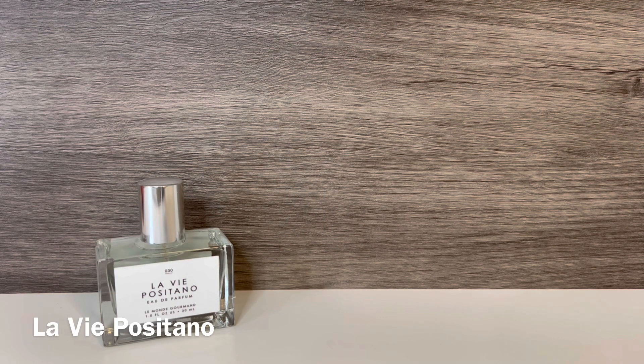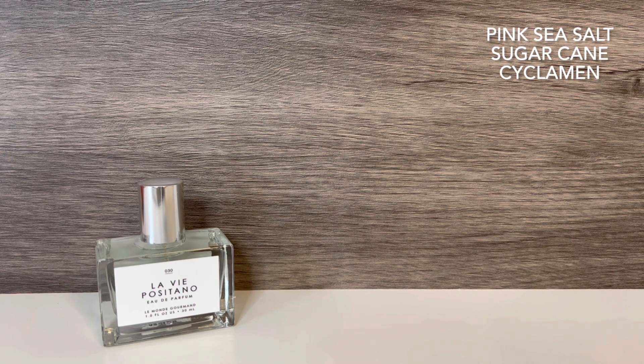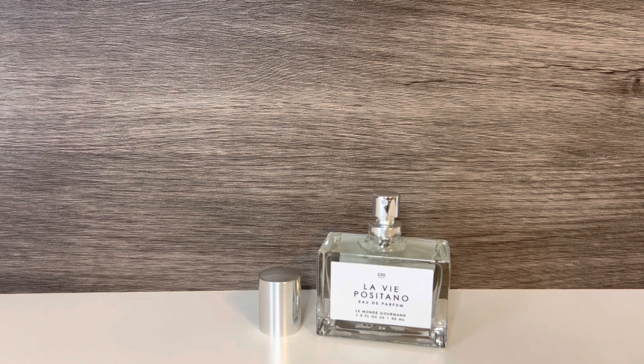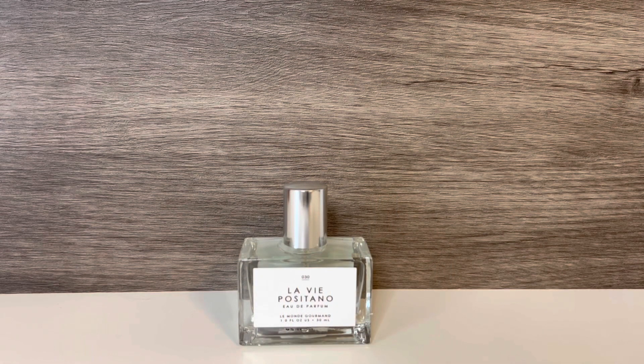The last scent in this collection is La Vie Positano. This one has notes of pink sea salt, sugarcane, and cyclamen, which is a species of flowering plants. This one is really interesting — I thought it was going to be more of a fresh or airy scent because of the salt note, but I was first hit with a wave of sweetness, I'm assuming from the sugarcane. The sweetness is mixing with a beautiful floral that's kind of like a mixed bouquet. I'm not really getting the sea salt — maybe there's a tiny hint of airiness — but this really just comes across as a sweet floral with a lovely creaminess. I'm actually surprised to like this one as much as I do. It's reminding me of Zara's Frosted Cream, even though they're not dupes. I'm actually thinking I might have to get a backup of this one — that's how much I like it.